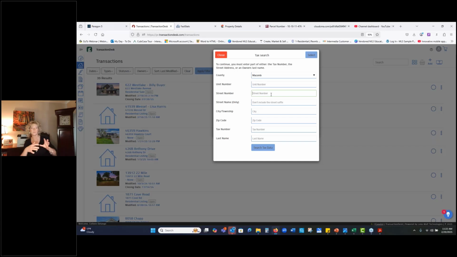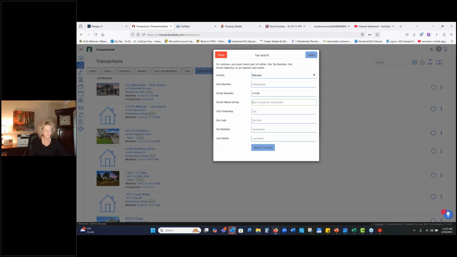Sometimes if there's a parcel and there's another parcel attached to it, not all of it comes up. But in 99% of our scenarios where we're listing a single family home, all we want to do is pick the county, the address number, and then the route street name. Leave off the circles, the drives, the ways, the places. I'd leave all of those off. It's kind of like Google.